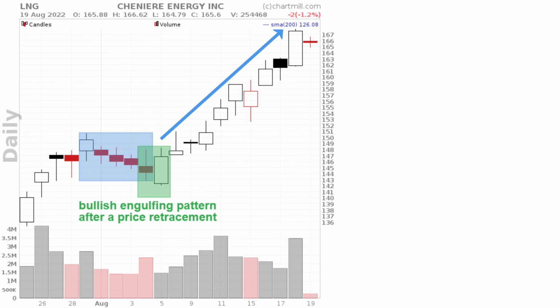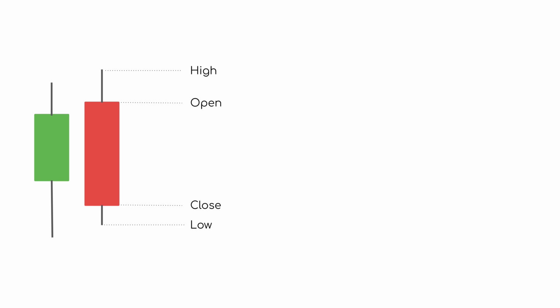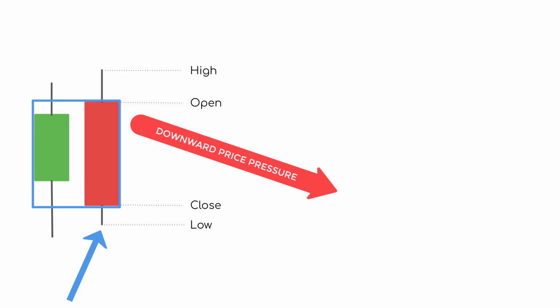The pattern is a sign of upward price pressure and thus signals the possibility of a real trend reversal. We have also the bearish engulfing pattern, which is the opposite pattern and it occurs after a rising trend. In this case, the first candle is positive and its body is completely surrounded by the second negative candle, which is a sign of downward price pressure.